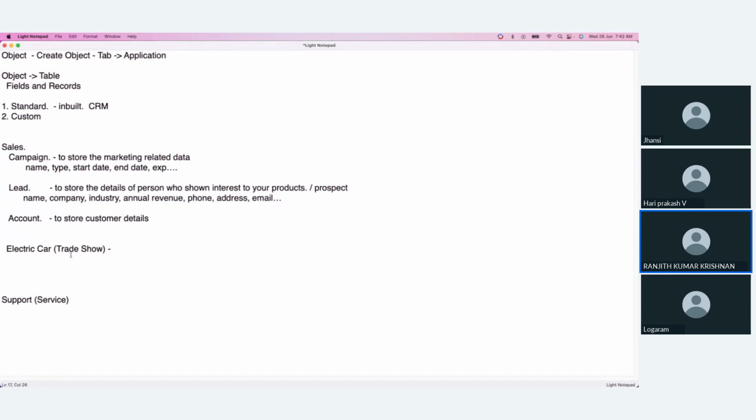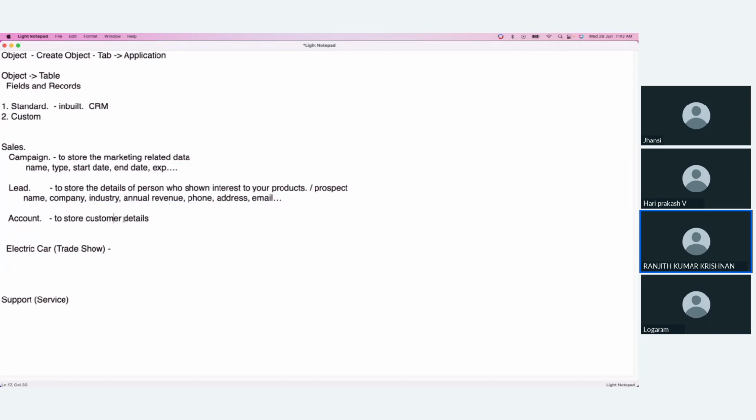Suppose I inquire about the electric car, as I mentioned, I can be from a dealer, which means I can be a customer in future for that company if I sign up the dealership. When I sign up the dealership, I am the customer for them, right?